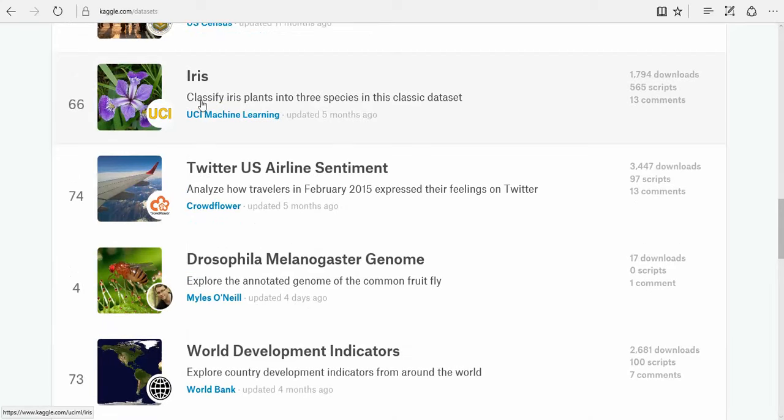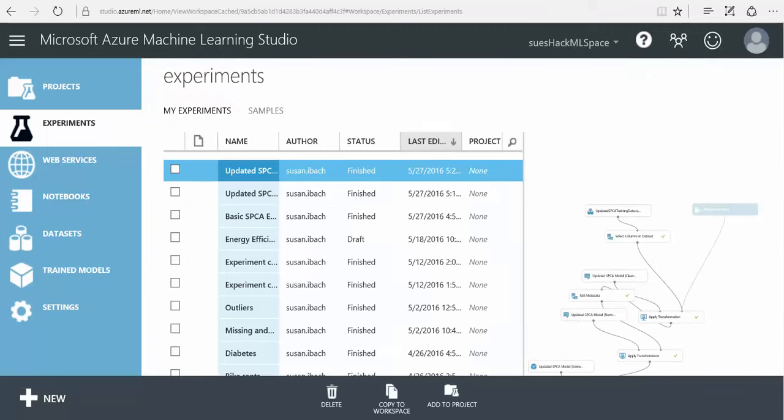The iris is a classic learning data set that we use to practice classification in machine learning. So you'll find the famous classic data sets here, as well as a lot of other real world data to help you practice real world machine learning so you can really build those skills. So that's actually where I got this SPCA data set.